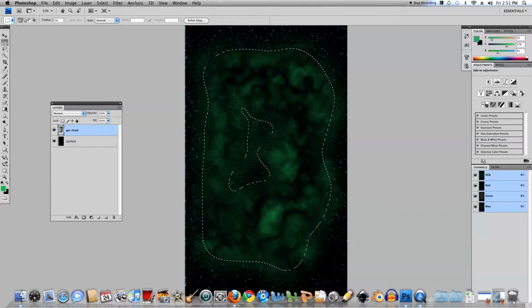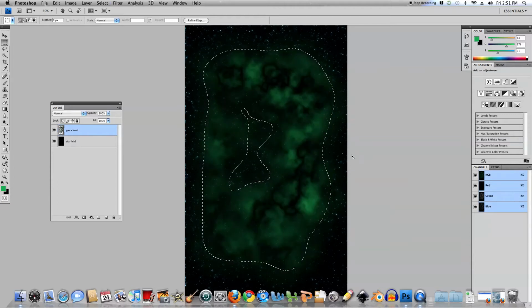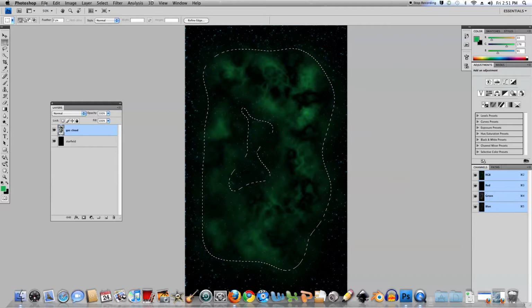Let's do it again. Photoshop remembers the last filter effect we used, so I'm just going to hit Command or Control F. I might do it one more time and one more time after that, and you can see now that we're introducing some fine texture to it. Okay, once you're happy with what you've got, deselect by hitting Control D or Command D, depending on if you're using a Mac or a PC, to turn it off.